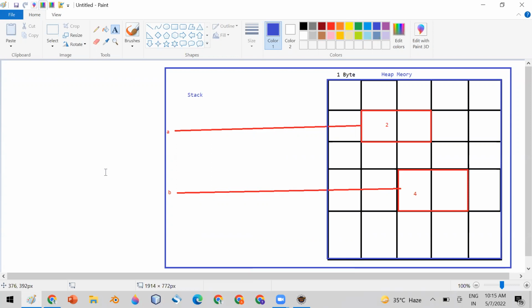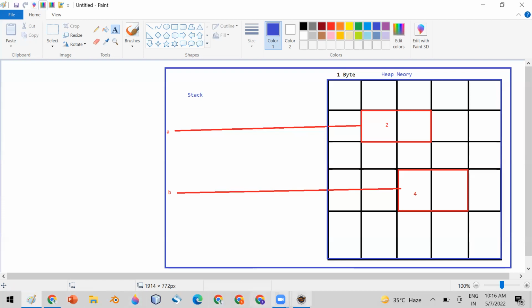So actually I take the example, I was giving the example that your whole memory is actually divided into small blocks, right? Your whole memory is divided into small blocks. So I was just giving the example that suppose your whole memory is divided into one byte blocks and you want to save data of 2 bytes. Are you getting my point? So in that case, it will occupy 2 blocks to store the particular value. Are you getting my point?